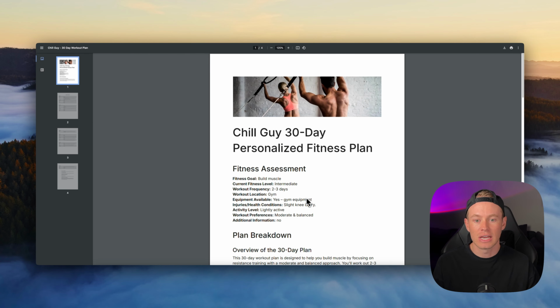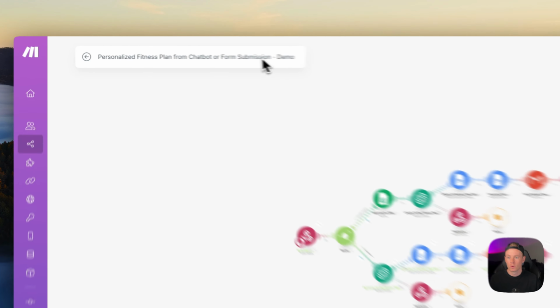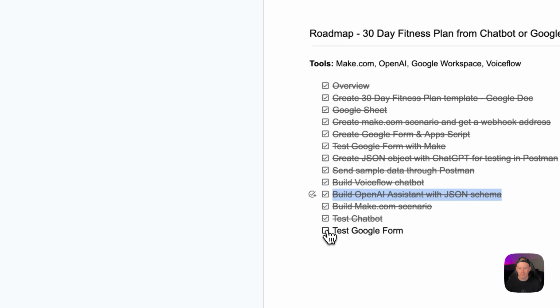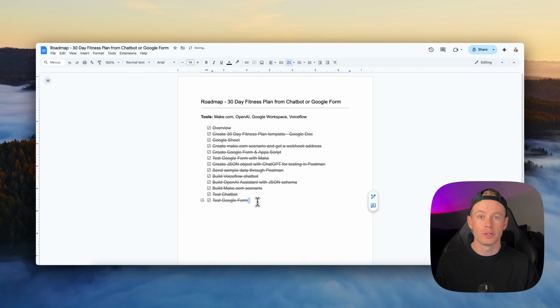Again, very simple template. You can customize this to meet your needs and look a little better. This is just very basic. So going back to our roadmap, we tested out the chatbot and the Google Forms. So we are good, we're golden. Now it's just a matter of deploying the chatbot to our website, embedding the Google form on our website as well, if we want, on a separate page.